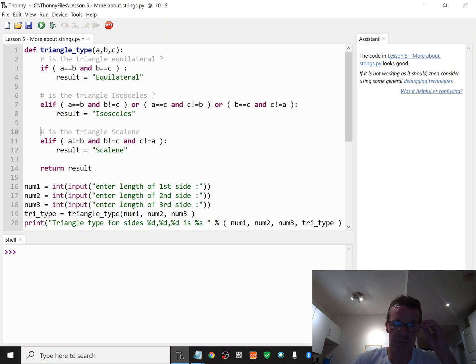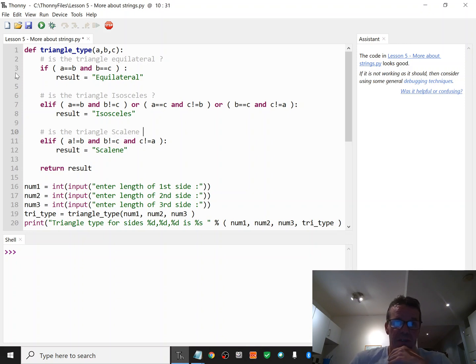For those of you who watched lesson 4, if you recall, I set you a small task at the end of that lesson to see if you could write a function called triangle type, and the object of this function is that we pass in the length of 3 sides of a triangle, and then we would determine whether or not this triangle was equilateral, i.e. all the lengths are the same, whether it was an isosceles triangle, so that 2 lengths of the triangle were the same and the other one was different, or whether it was a scalene triangle, and that's defined as a triangle that has 3 lengths that are all different.